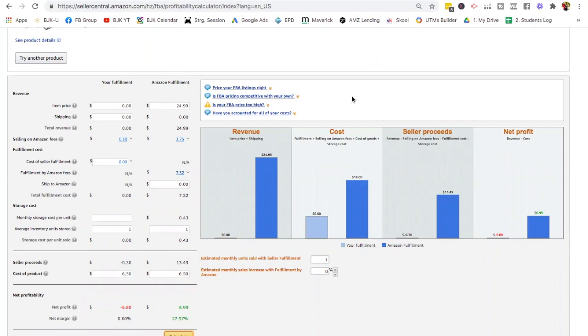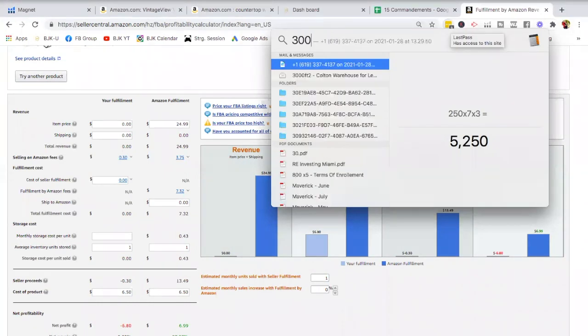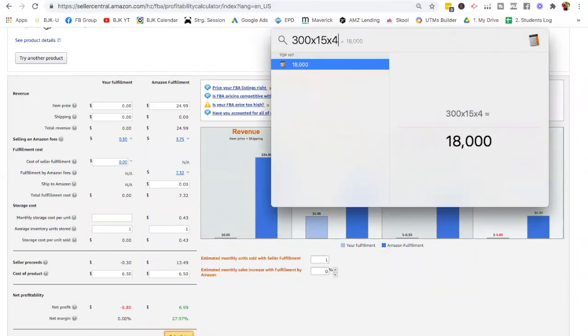So what we do is we simply look for products that sell for more. Right now, our criteria is don't sell a product that doesn't sell for at least $35, $40. Most of our products, we profit $15 to $20 a pop, right? So if you take a product where you sell, let's say 300 units a month and you profit $15 per unit, that's $4,500. In the first year, you do four of those, okay, that's $18,000, right? But then you need to have more like $15,000, $20,000 to be able to do something like that, okay?